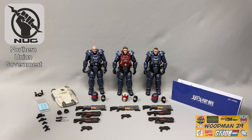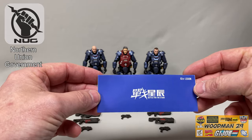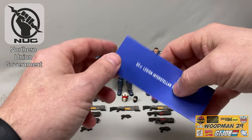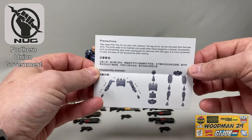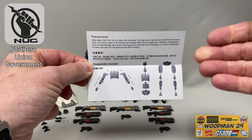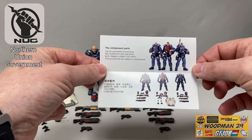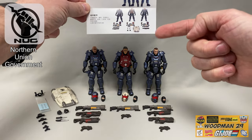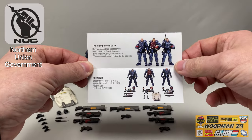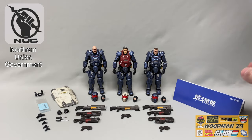I've taken everything out of the package and laid it on the table — it comes with a lot of great stuff. First up, let's take a look at the pamphlet. On the front it says '03 ST Legion and Battle for the Stars,' flip it over and it says '03 ST Legion Interstellar Trooper.' On the inside there's a great disassembly example if you ever need to repair or take apart your figure.